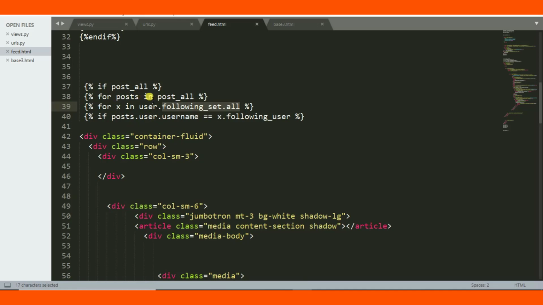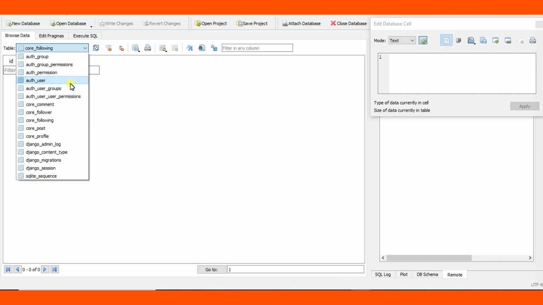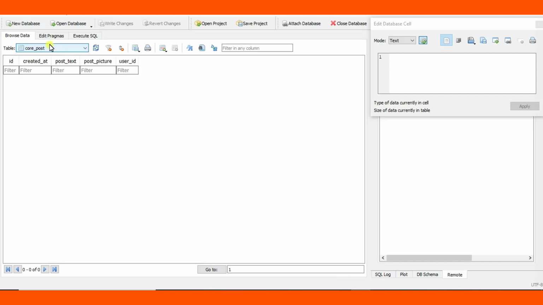By the way, in for post in Posty, the last column of Posty contains the user ID. Let me show you. You can see here these are the columns of model Posty. There is created at, Posty, picture, and the user ID.